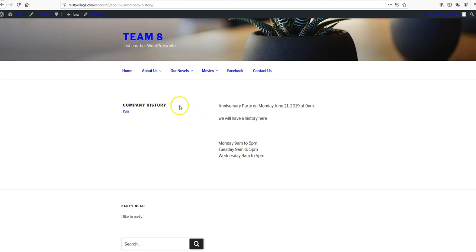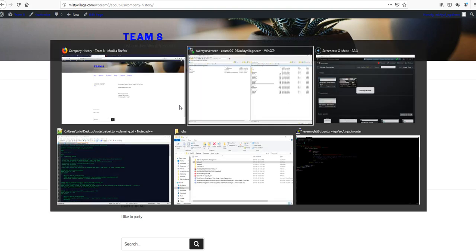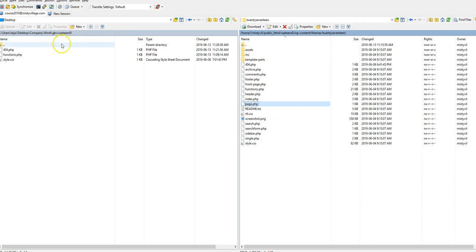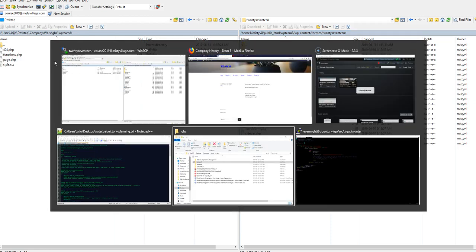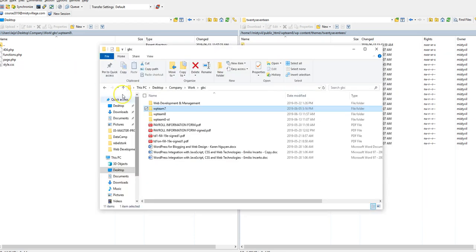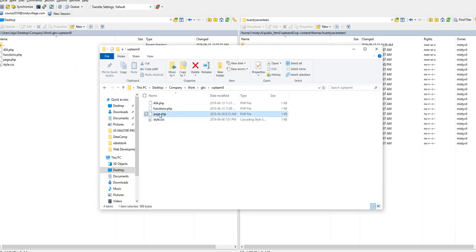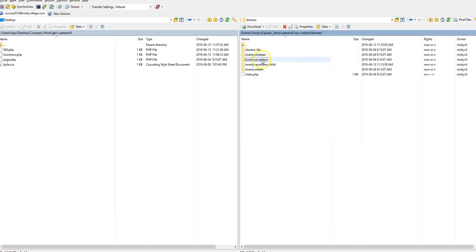But let's say for a particular page, I want to be able to choose different templates, and that's something you can actually do. To do that, this is my working directory. I'm going to drag the page template from the parent and edit it. Actually, I don't want to edit this and upload it into my child theme, because that means I'm overriding the parent theme's version of this. What I want to do instead is create an additional option. So if I go to my child theme, I have my page.php here.